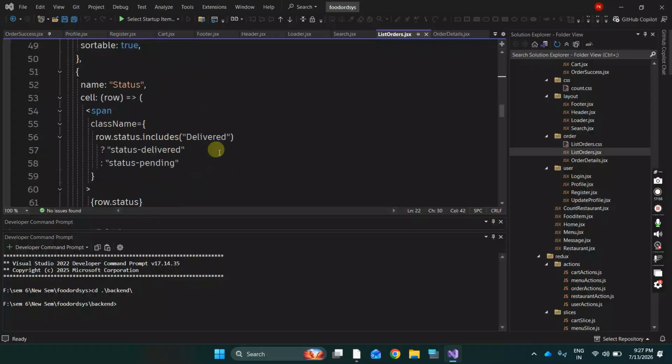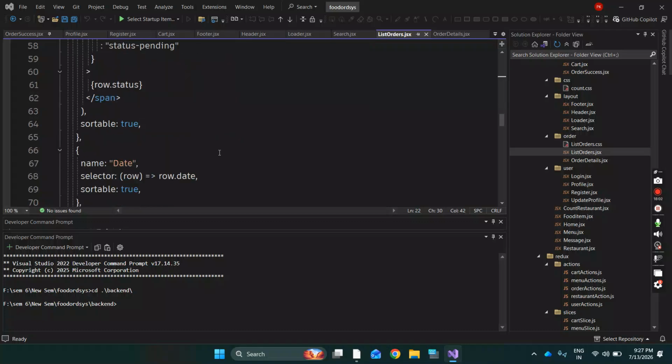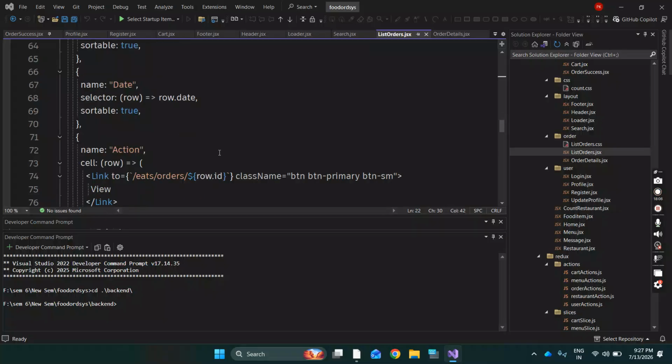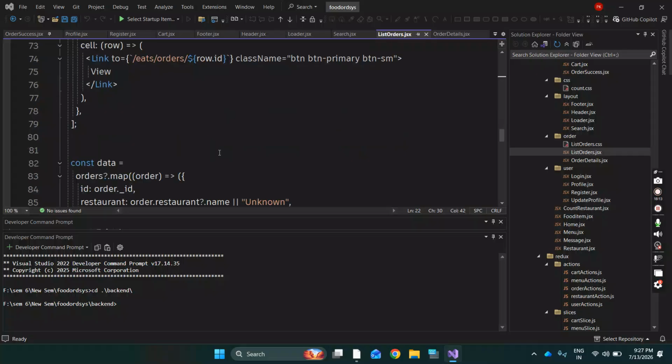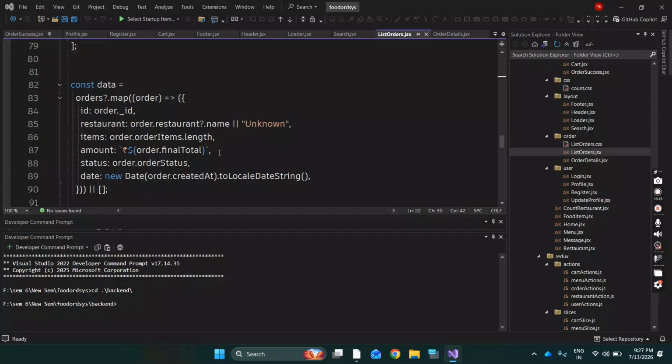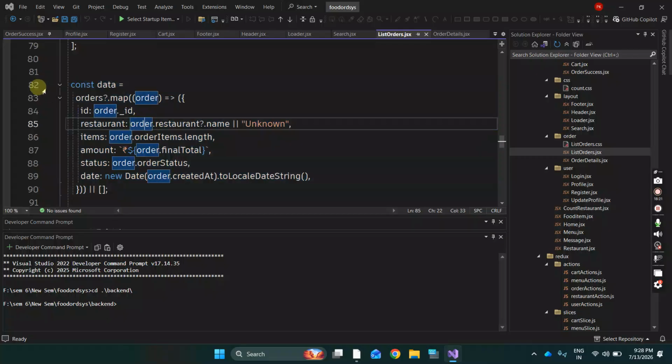Status means delivered or not. Then the date. Action is usually view order, view the order. So whatever order you have done, what specifically it contains.